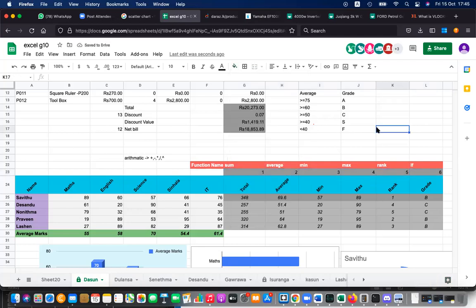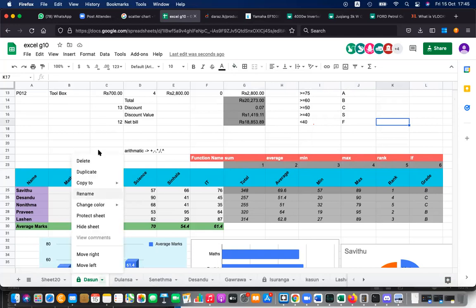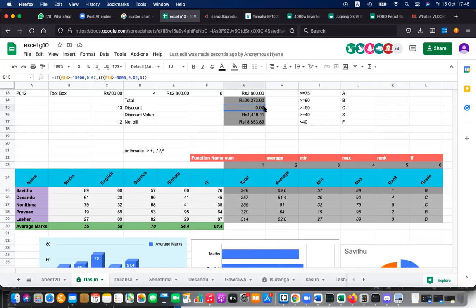You can put any marks that you like and any name that you like. Please make sure to lock your sheet. You can do that by right clicking on the sheet and protecting it. By protecting the sheet, you can lock it. Then others cannot edit that. Please protect the sheet, that's very important. Otherwise, others can edit that.